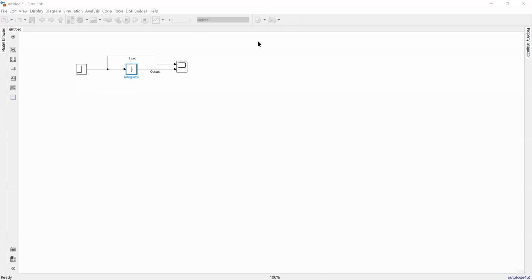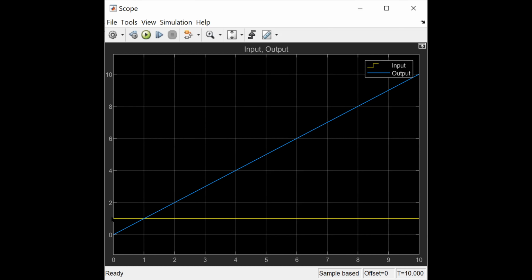You can see this is the, so it starts with ramps. The output starts with 0, then at t equal to 1 this becomes the step signal, and this output starts increasing linearly. Meaning the integrator output starts increasing linearly, and you can see when time reaches 10, the integrator output is equal to 10. Integrator output is 10.